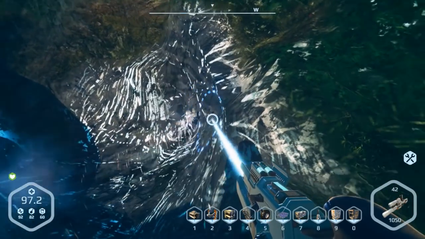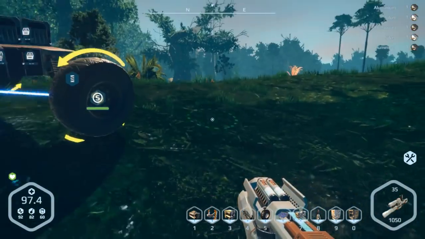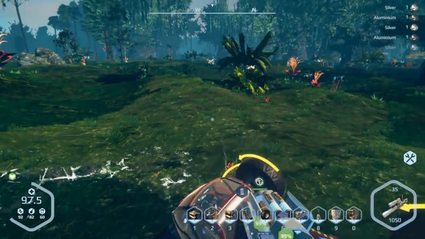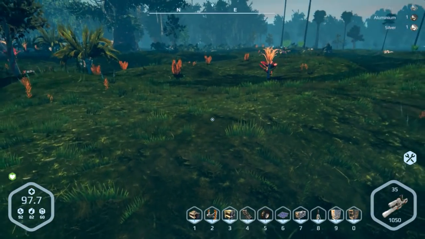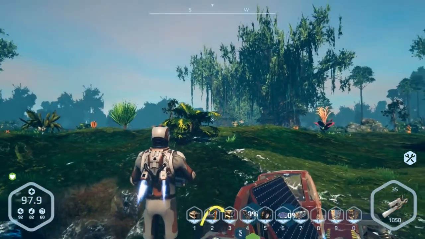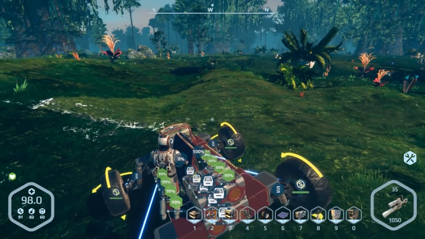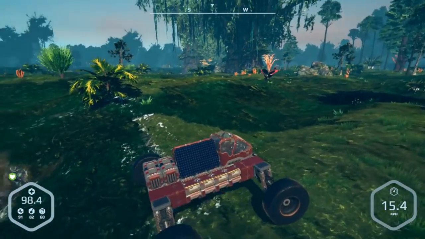Best thing about this game is when somebody's attacking, at least you get the music. Aluminum and silver. Okay. Feel like a groundhog some days. Pop my head out of the hole, see if anybody's coming. Or I can just go into third person and go the old cheaty zoom out. Anyways, let's go see what else we can find.